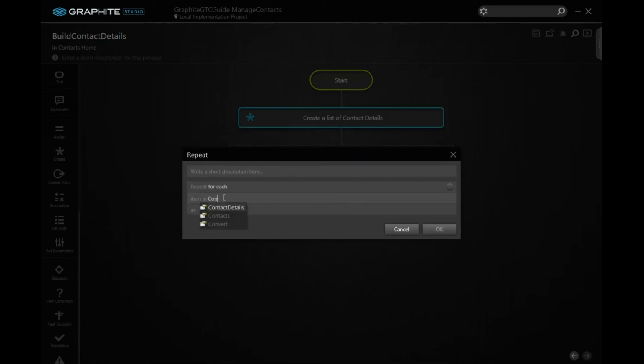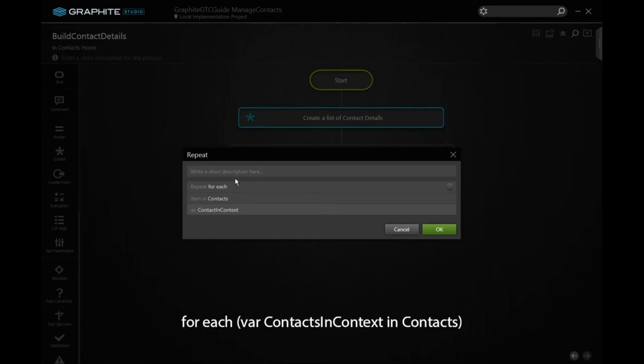So select loop item in contacts, which is the input. Set as to contact in context. In C#, this is the same as saying for each, open bracket, var, contact in context, in contacts, close bracket.